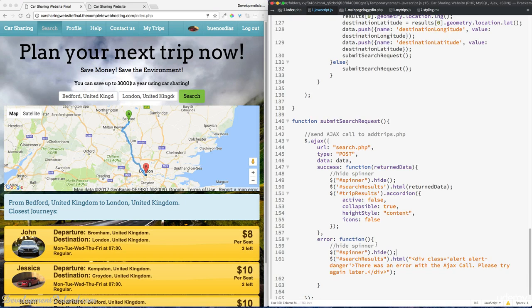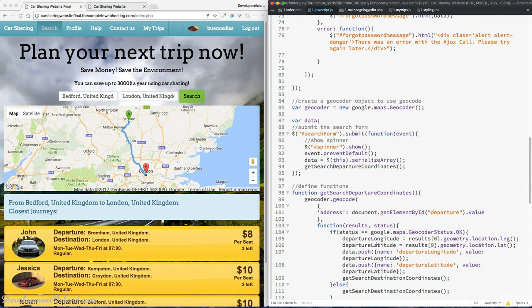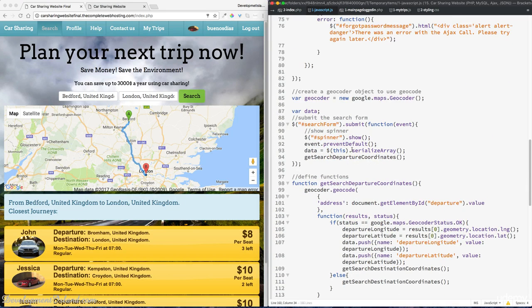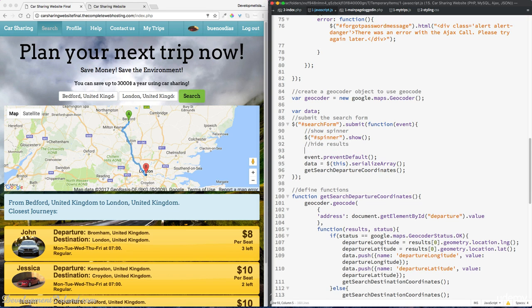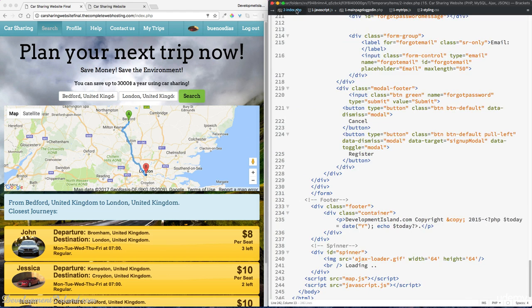To do this, once we show the spinner, we're going to fade out the trips if they are there. So I'm going to hide results. Let's select the div containing our trips or error message.